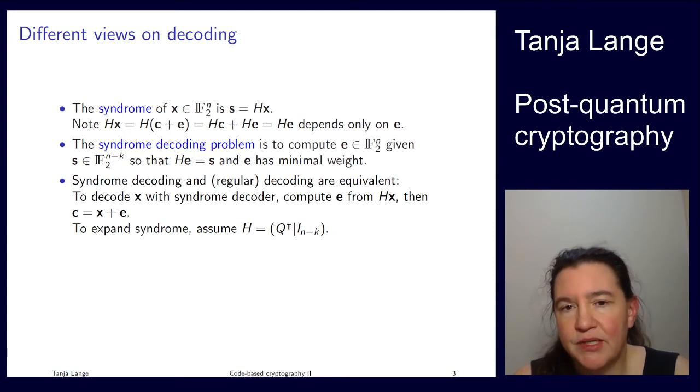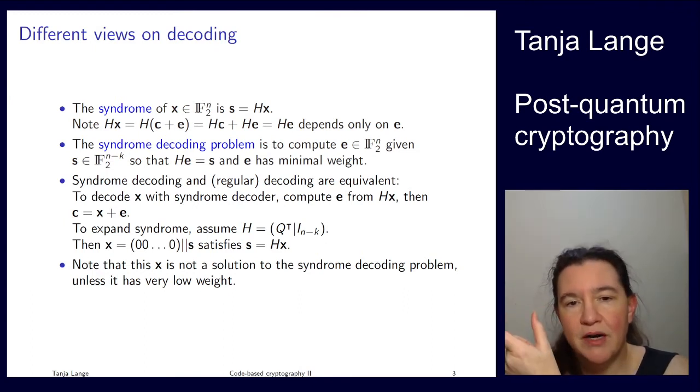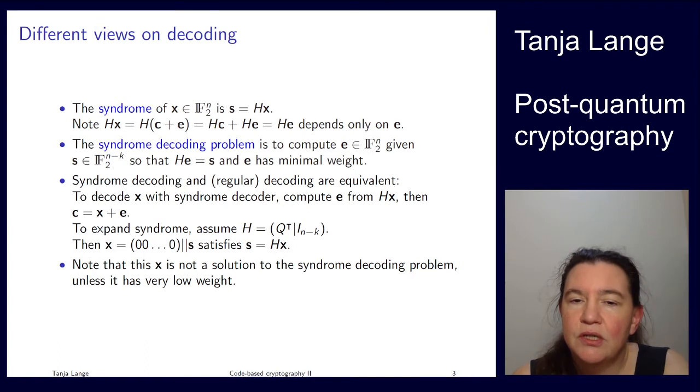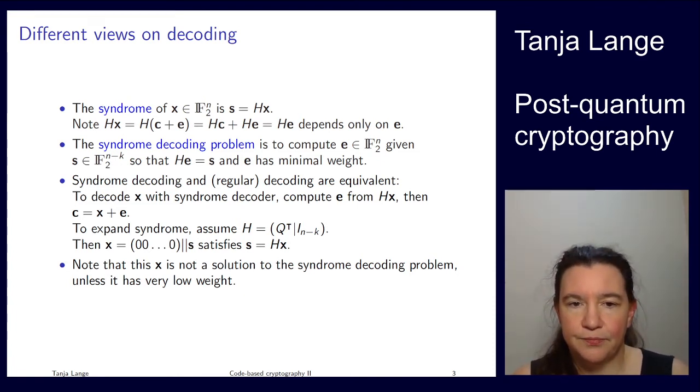The other direction is less obvious. So if you have a regular decoder, that means it needs an input of length n, but you are only given the syndrome, so only given this n minus k length vector, how can you get a full length n vector that is matching? Now it doesn't matter which codeword you add to it, but you need to find something which has the same error vector. So syndrome decoding problem says, well, find the e. Now let's assume that the H, the parity check matrix, is given in systematic form. And you are given s. So find any vector x, so that s is equal to H times x. Now s has the same height as the identity matrix. So if we choose our vector to have all zeros in the first positions, then those get multiplied by the Q part of the matrix. So it doesn't matter really what's in the Q part.